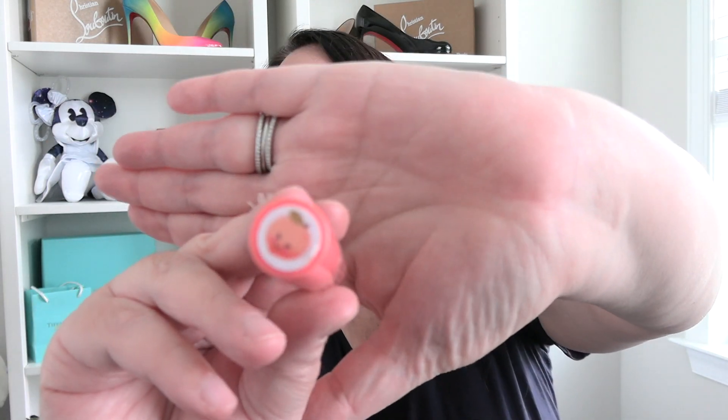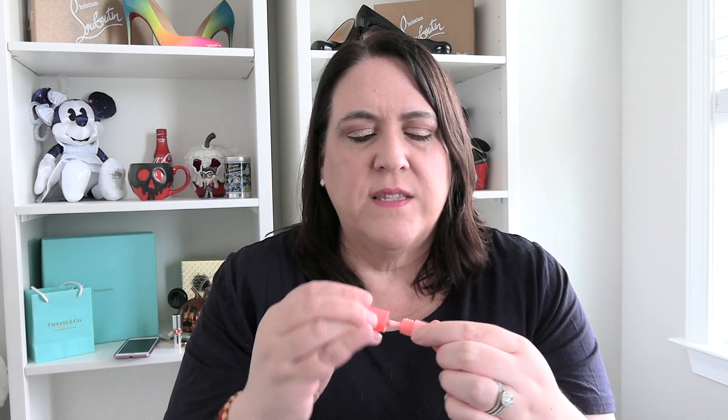And then the very last thing, you guys — this one makes me sad. This is a makeup item: it's the Too Faced Sweet Peach Creamy Peach Oil Lip Gloss. Here's what it looks like — it has a little peach guy on the end. It just has a little wand and it smells so good. I believe I got this when I purchased some products from them — it was included as a little sample and I don't think they make it anymore. I absolutely loved it. I don't know what color it was — it says pure peach on the side, maybe that's the color. It was so good, but it's gone. Used up. But now I have this awesome new lip gloss to replace it with!